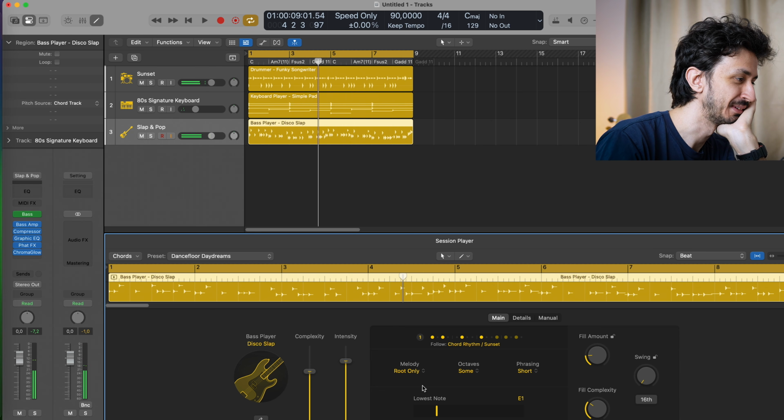I don't know if you can make it work, man. Melody, more notes, octaves, some.